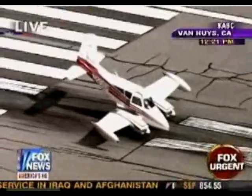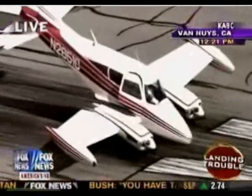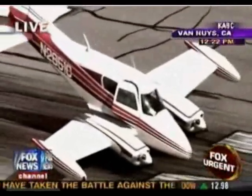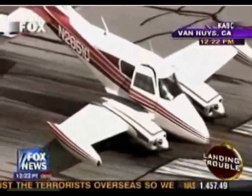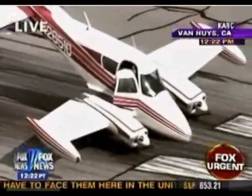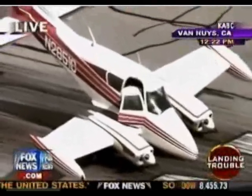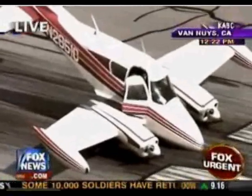The key to all of this was to cut the power, get rid of as much fuel as you could, then kind of get back on your haunches, as my grandmother might have said back in the day, so that you touch down with those 2, the landing gear that are beneath the wings, and then just sort of use the back end as a way to brace yourself, knowing that at some point it's going to tip forward, but hoping that by then your forward speed was down to the point where it wouldn't tip over itself and it wouldn't create sparks, which could cause a fire, and all the best came to be.